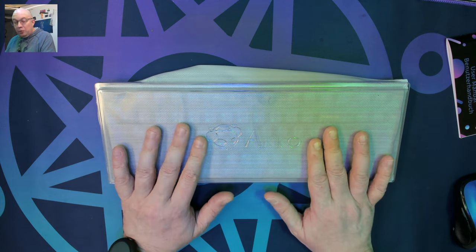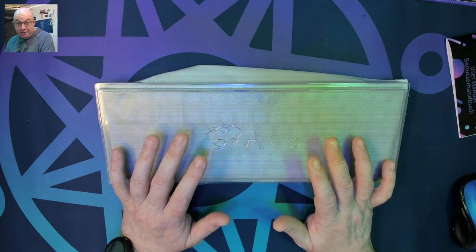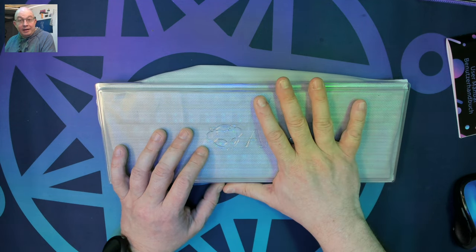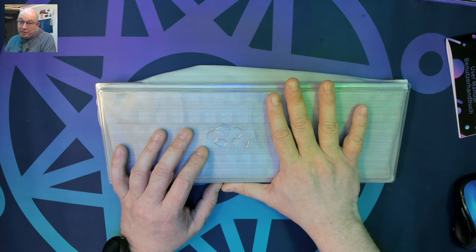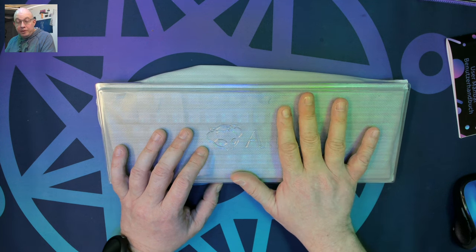So including these is super cheap for manufacturers, but it makes a big difference for consumers. And if you have a keyboard that has this, I cannot recommend enough to use it anytime you're not going to be using the keyboard for an extended period of time.